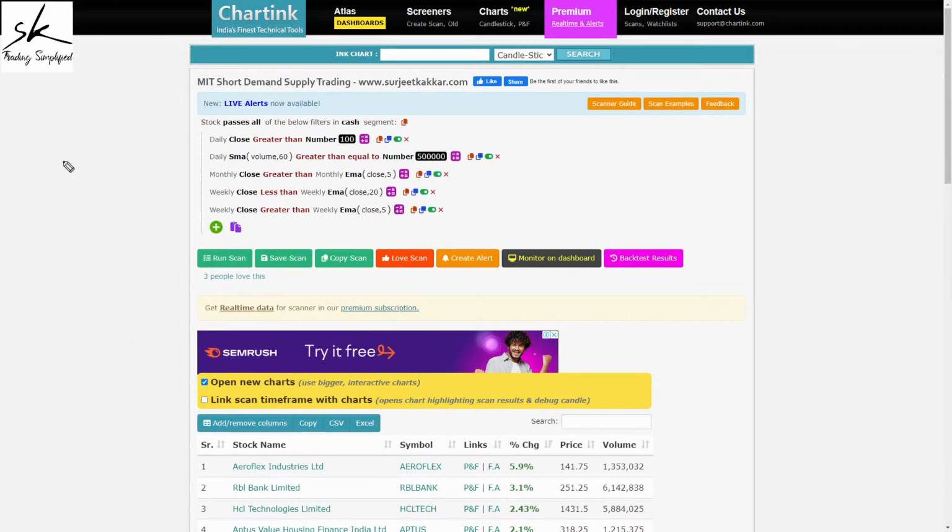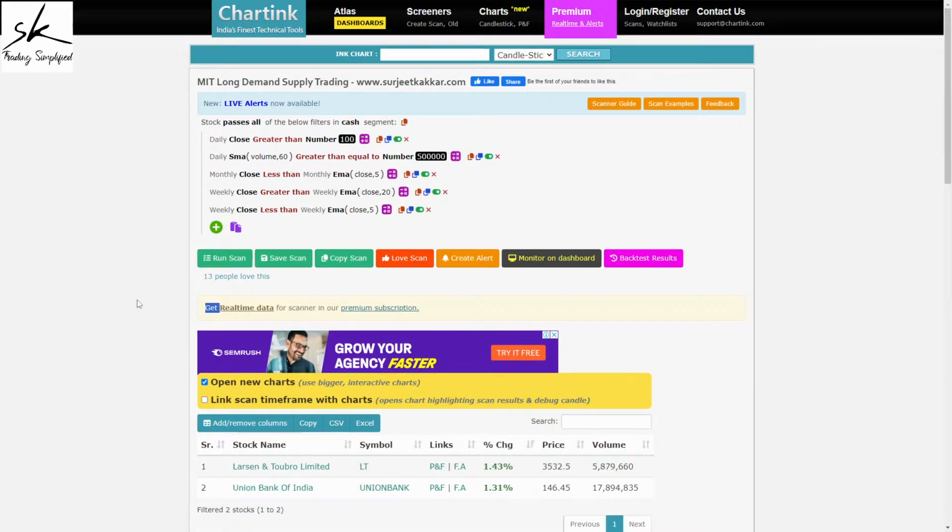The job of the scanner was to give me a smaller list. And can you see it gave me a list of 2 plus 8, which is 10 symbols to look into. So now I don't have to analyze 2000 companies. I will just analyze these 8. And out of these 8, if anything matches with my trade plan, I have an opportunity. If I don't have anything matching with my trade plan, then nothing is available for today.